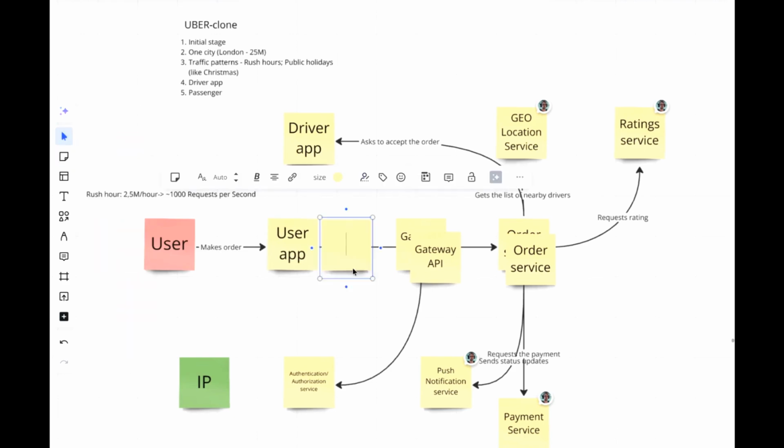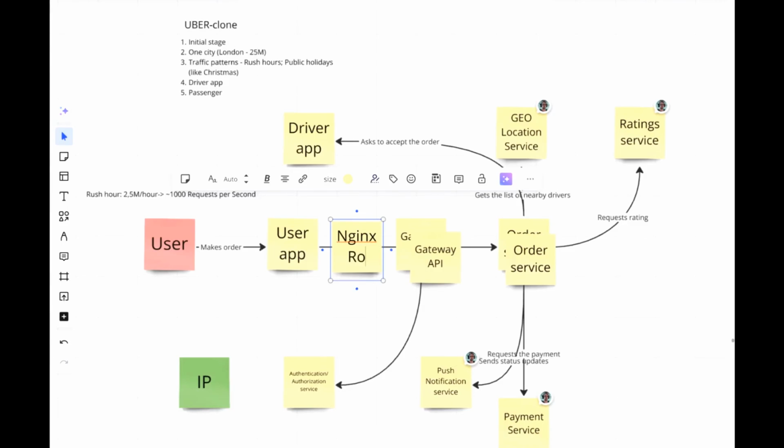So can you reliably handle 1,000 requests per second with a single service? Well, I would tend to say yes, but it would be at the edge. Okay, so let's make it more reliable then. Well, basically just 2 instances would be enough. How are we going to balance the traffic between them? Well, just taking a well-known solution, and for simplicity's sake, let's just say it's going to be round robin.